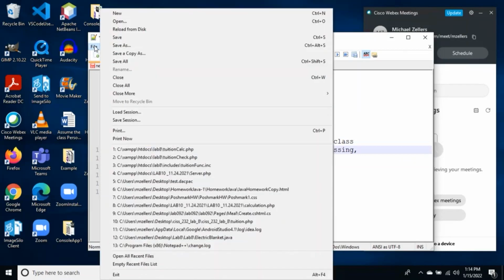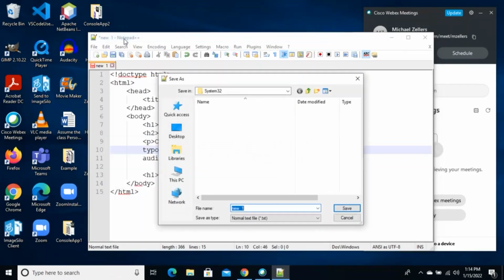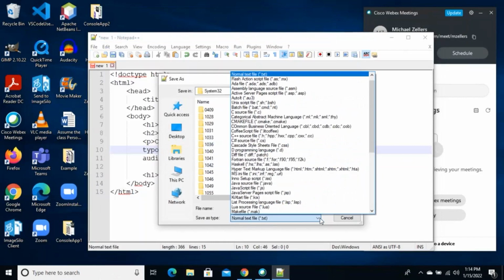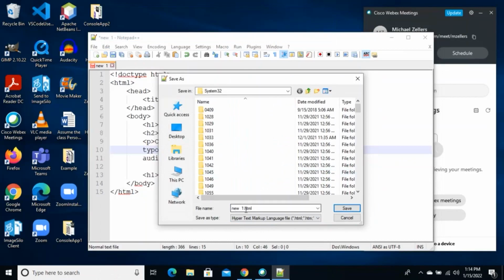So I'll go up here and go File, Save. I have to change that from Save As Type Text to save it as an HTML page. And I'm going to put it on the desktop, and I'm going to give it a name, webpage1.html.